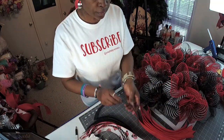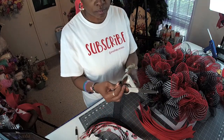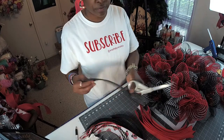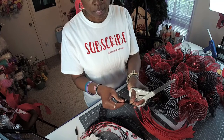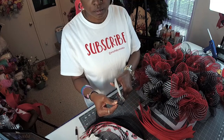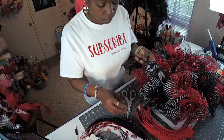So I'm going to show you how we got that ducktail that we see here. This is a 1.5 polka dot with white polka dots in it. So we're just going to go across just like that, and that is how you get that V. So you bend it right here, back side to back side. Just close it up on the end. And this is how you get that look.